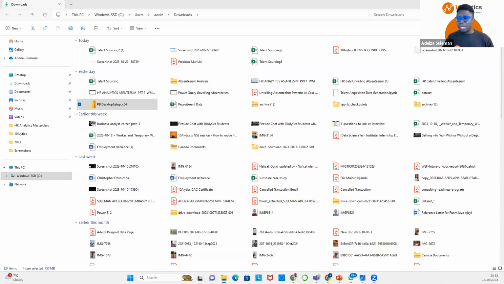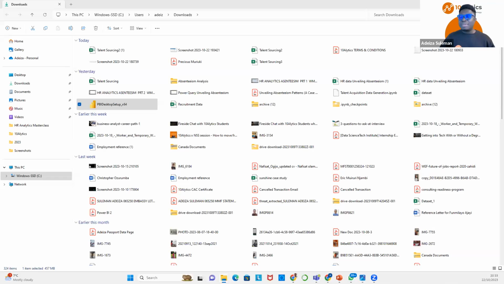But what we usually do for you is, at the end of the session, when you're getting the recording, you'd also get a guide on how to install Power BI on Mac. Because as of today, you don't have a dedicated version of Power BI for Mac. Power BI is on Windows, not on Mac. So for you to install Power BI on your Mac, you need to have a virtual machine. There are steps for you to get that done, and we'll send that across to you as well.